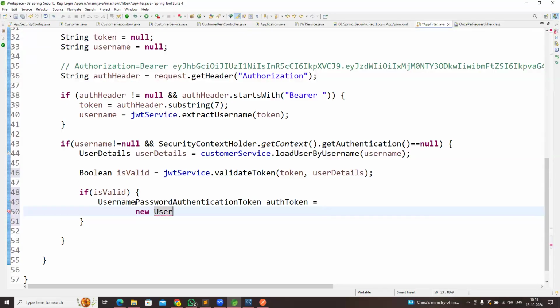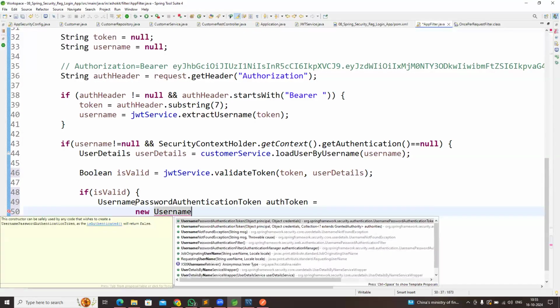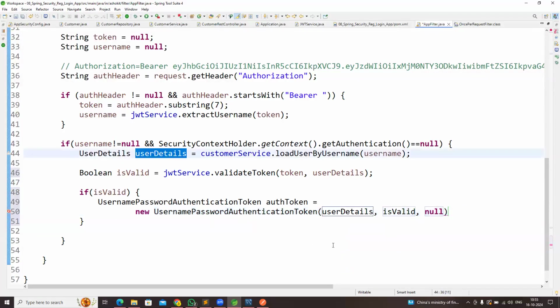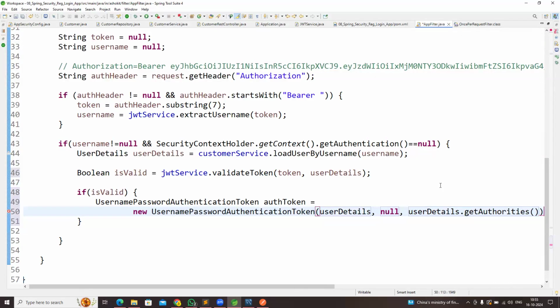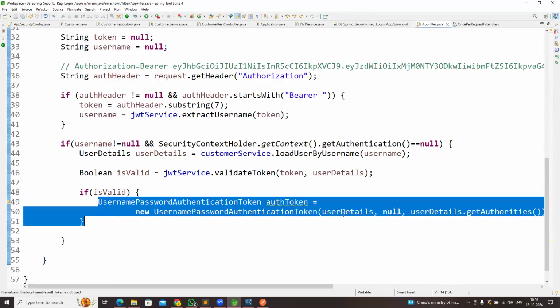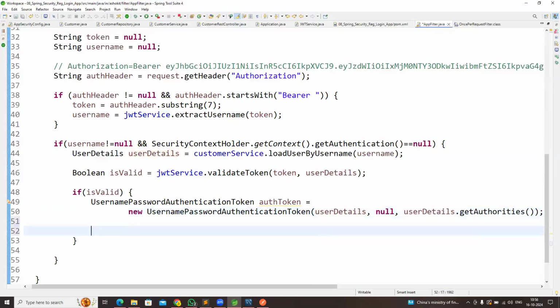So new username password authentication token. For this authentication token, we are passing principal, credentials and authorities. Already we have the user details object, so I'm passing the user details object. And this is null value, I don't need it. Authorities, user details dot get authorities. These are the roles available for the user. So if the token is valid, we created the authentication token object.